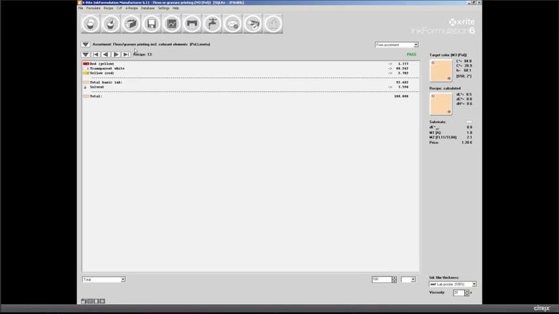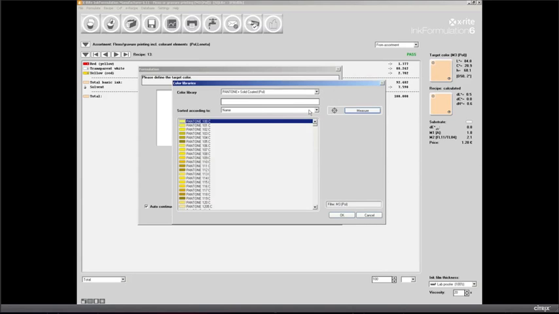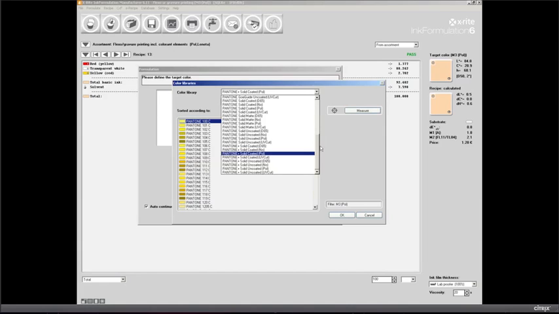Just as an example, I stick with the same assortment. I will take another color and show you how we can use another option of getting a target color. I take it from the color library. With InkFormulation 6 and Color Quality 6, we always supply the Pantone guides.